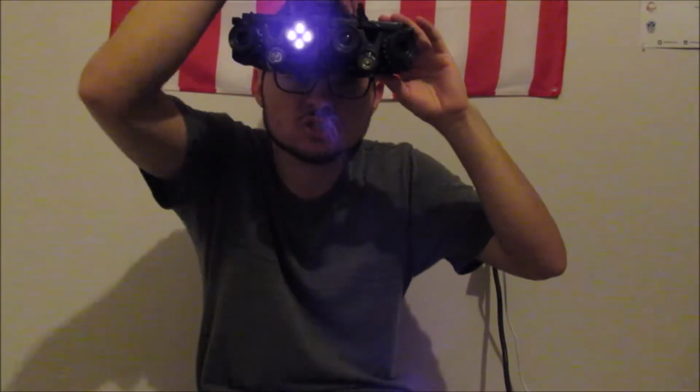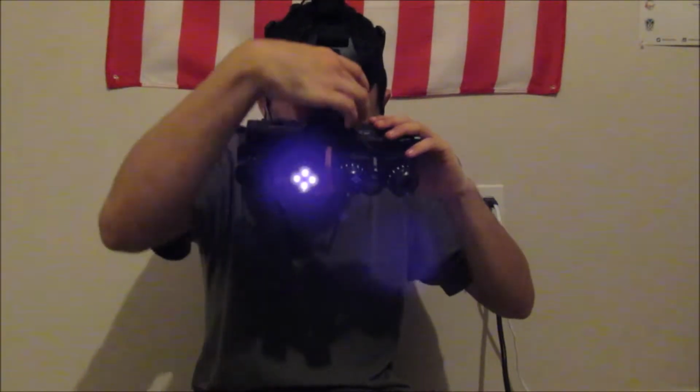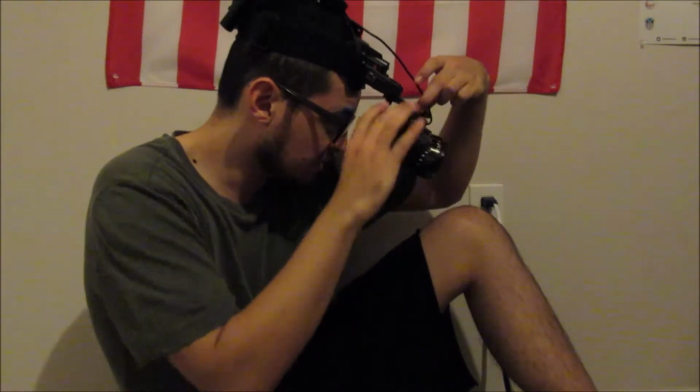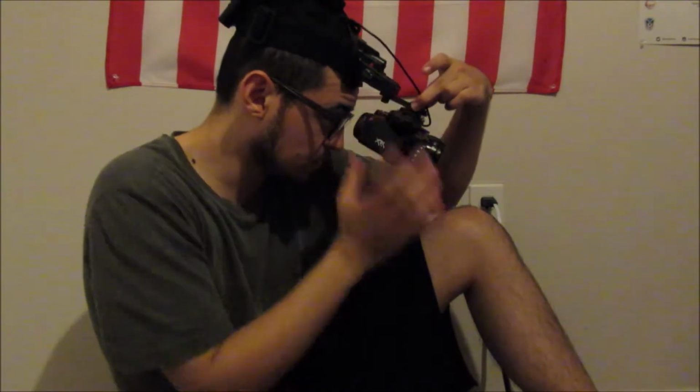All you have to do is just adjust your setting on here. Just pull it down, like I showed you earlier. I found the button, so I just squeeze these, and then I can pull these. So let me show you guys. You hold these buttons on the side. So here's the buttons. I'm holding the buttons right now, and then you just push it in or out. In or out. I don't know if you guys can see that.